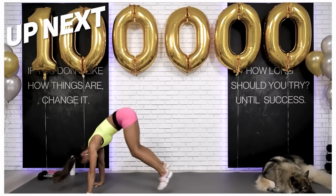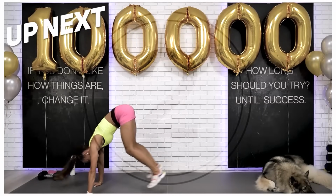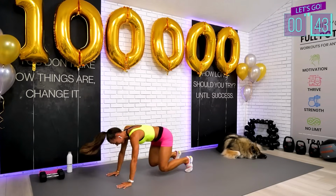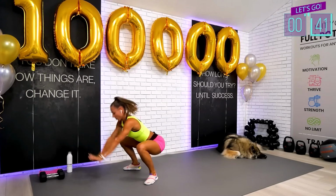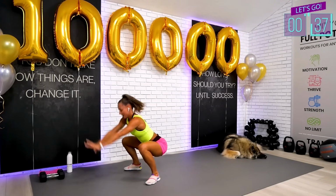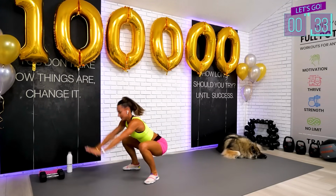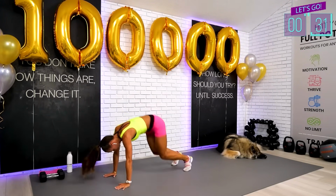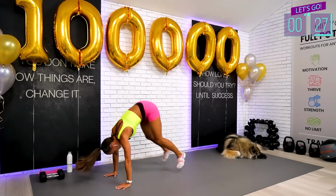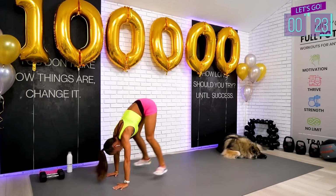This is your final body weight exercise. On the position, guys. Here we go. Butt kicks and progress. I know. Sweat is already pouring. Stay with me. Right after we finish this one, I'm gonna take a quick sip of water and grab my 8 pounds weight right away.